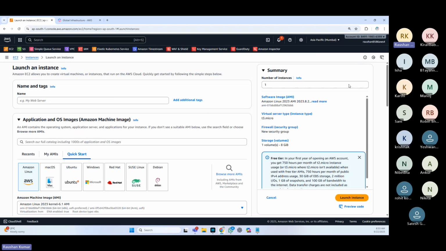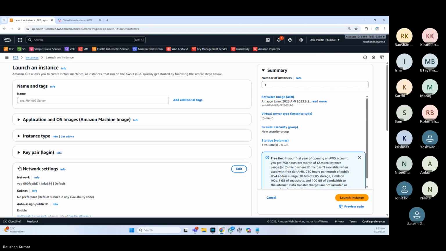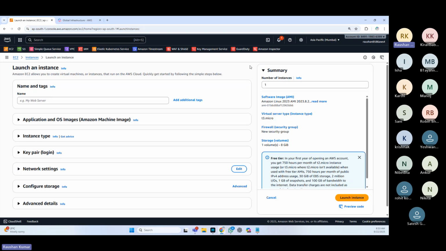First of all, they're asking, you can check the summary. Whatever you fill on this side, you have a few details to fill here. Whatever you select, it will go in the summary. They have some standard details already given about the operating system, about the RAM and the core, security group, storage. They have given some standard things.